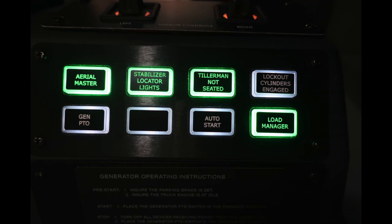Just above that location, you'll find your aerial master, stabilizer, locator lights. Those are the red lights on the side of the vehicle. Tillerman not seated. Lockout cylinders engaged. Your PTO for your generator, auto start, and a load manager.